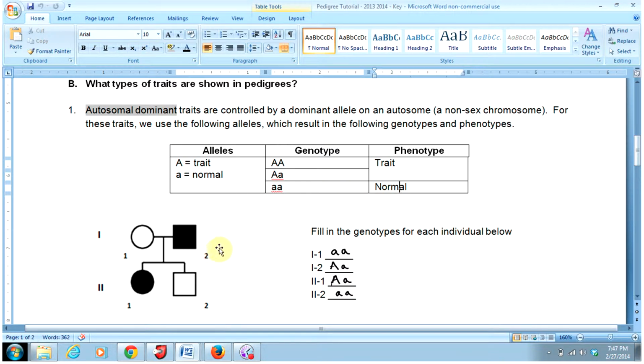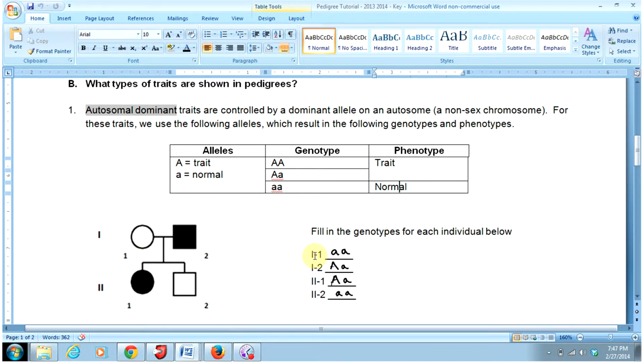So if we were looking at this pedigree, which is shown at the bottom left corner of your screen, you see a mother and a father who are married, and they have a daughter and a son. The father displays the trait, as does the daughter, but the mother and son do not. We're going to use Roman numeral 1 and 2 to represent the generations, and then within each generation we're going to use a normal number, 1 and 2, to represent the different people in that generation.